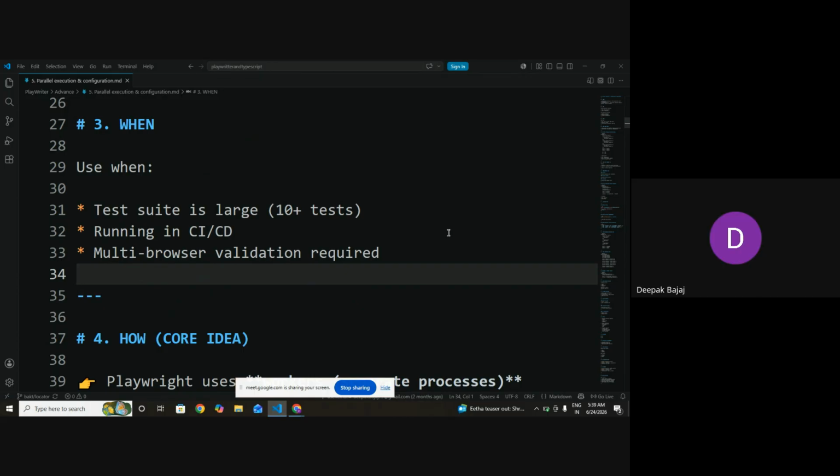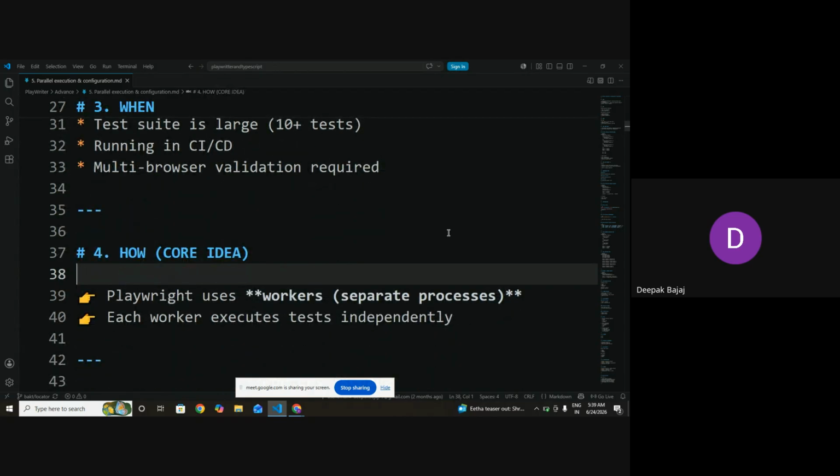So for that, we will use parallelism in these conditions, and where multiple browser validation is required. Playwright uses workers, separate processes, and each worker executes tests independently.